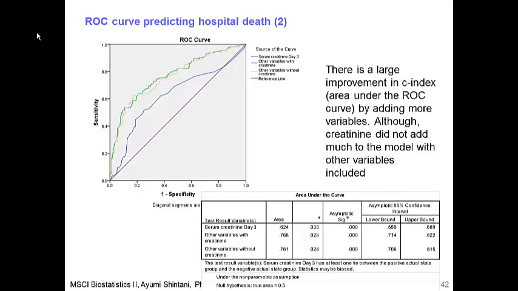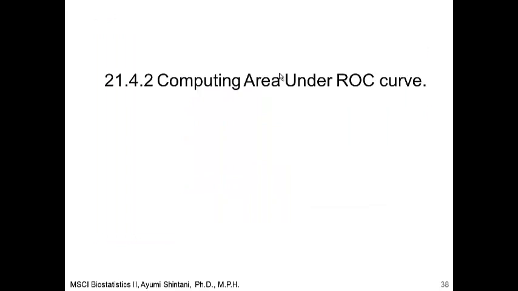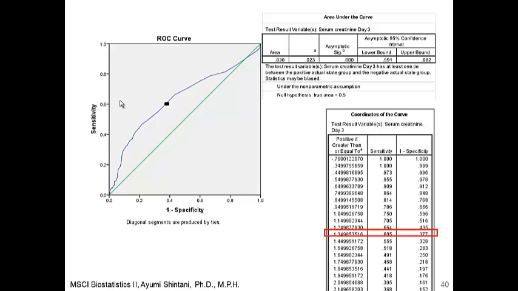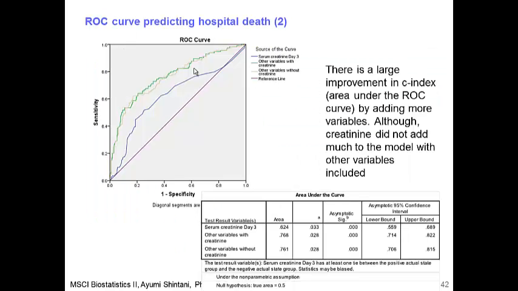Let's look at these 3 ROC curves. The blue line is a prediction made by only creatinine, and the gray line is a prediction made by other variables without creatinine. So those are the variables we included in the larger model. Okay? So using these variables which are typically available, we say predictive ability is improved, is much better than creatinine alone.